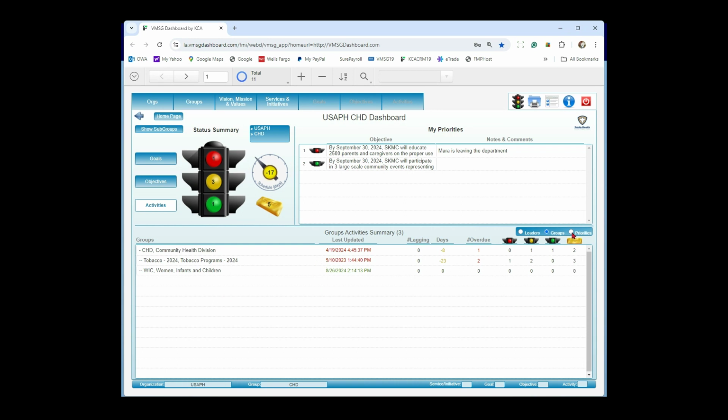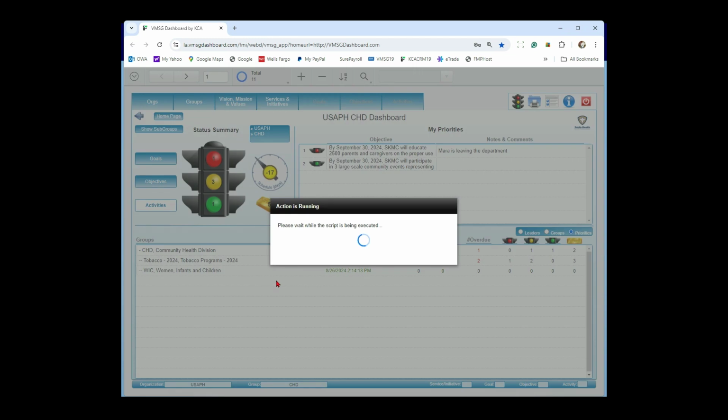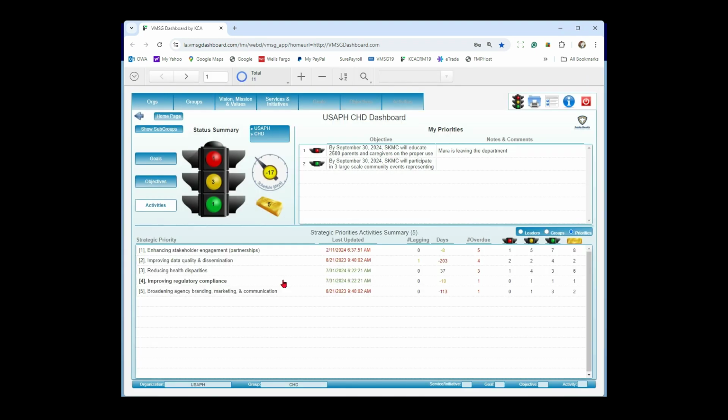And then my third view is priorities. Priorities, again, are the strategic priorities from your strategic plan mapped against everything else in the system. Now we're going to go over the way that mapping happens in the next training, which is probably a month out after you guys get a lot of information in the system. Here we'll go into what we call the three-dimensional planning training. But what it does is map anything against anything in the system, kind of a cross-reference.